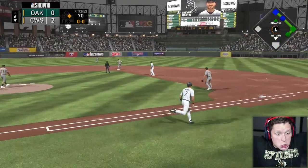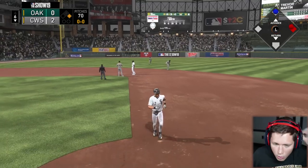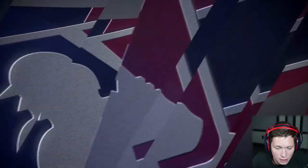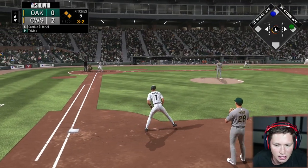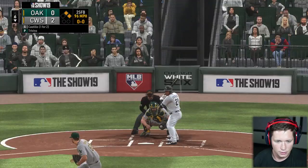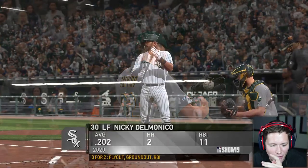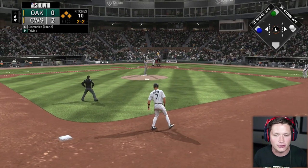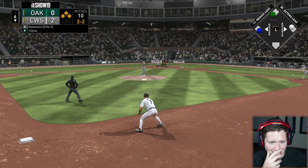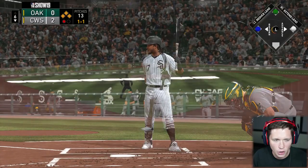A swing and a drive sent out toward the gap — this is gonna be trouble in left center. He's slow as heck — I'm gonna get a single off something that bounced off the wall. I wanted to run because I didn't want them to turn two, and if he gets walked we'll just be advanced anyway. I didn't think about the two strikes — that could have been so bad. He struck out, okay, we've still got two outs. No double play balls — get something out to the outfield.